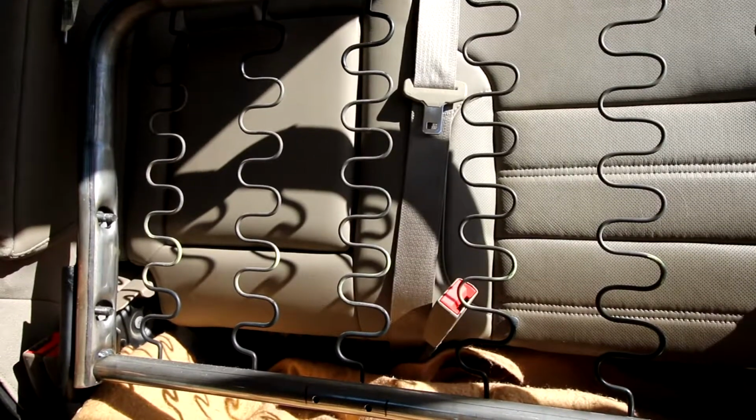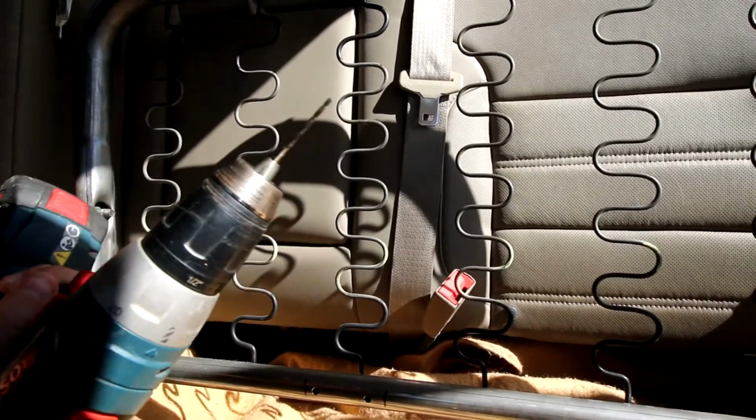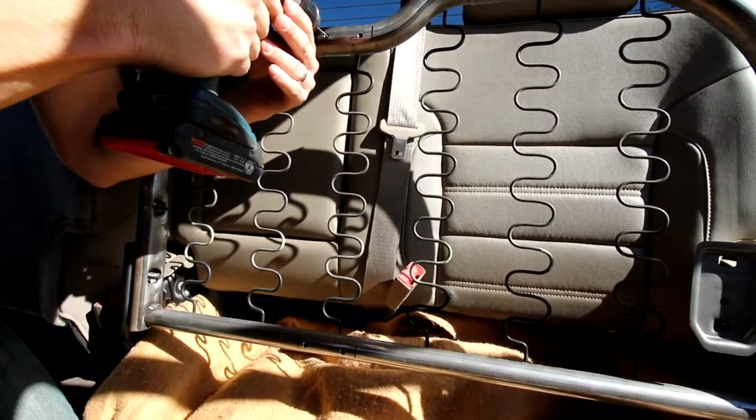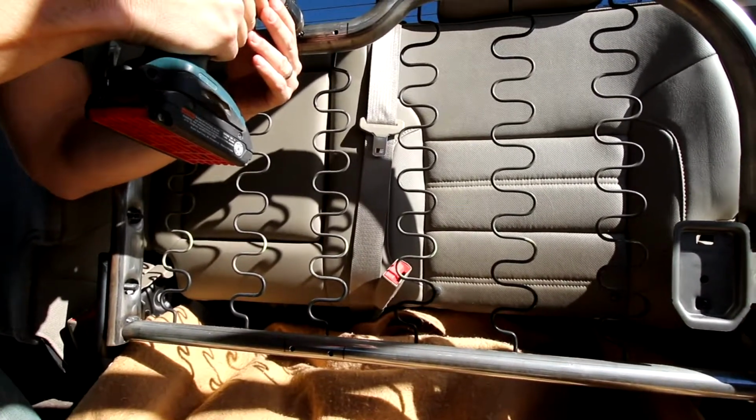You have your holes drilled on one side of the tubing. You're basically going to take a small pilot bit to start the back side, and just make sure that you get that centered.